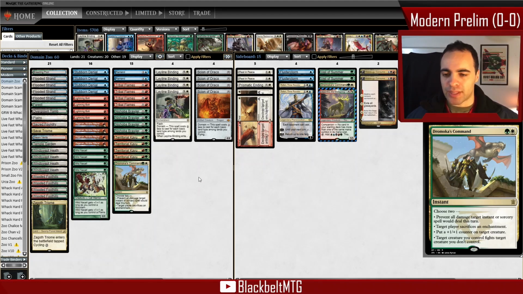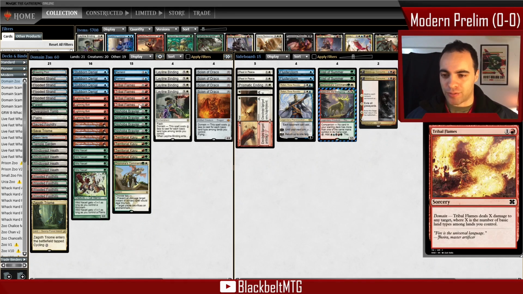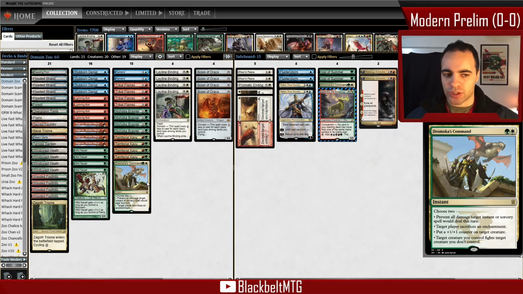And then the tempo part of the deck is going to be all this powerful interaction. So we play with Stubborn Denial, we play with Lightning Bolt. We play with Tribal Flames, which is a very strong way to finish the game with 5 damage. We also play with Dromoka's Command, which is one of the cards in the flex slot and can be very powerful in a lot of metas. Great against Urza Saga, great against Burn, great against a lot of things.